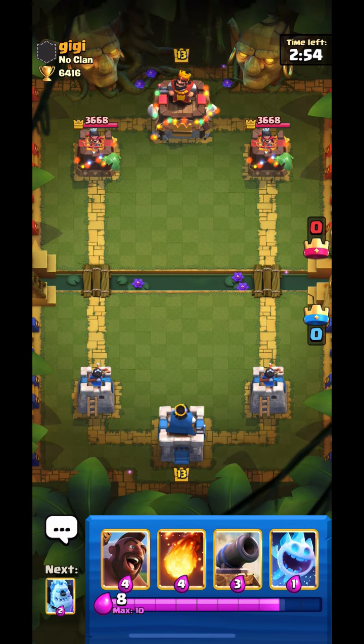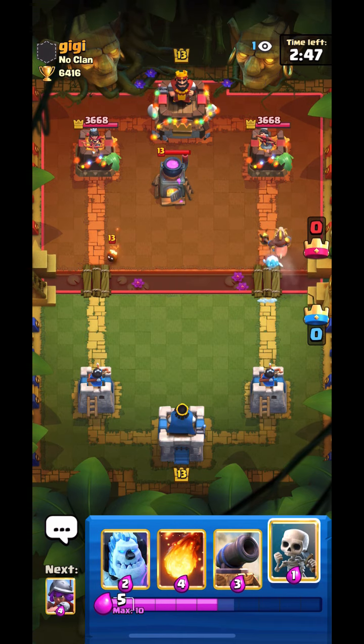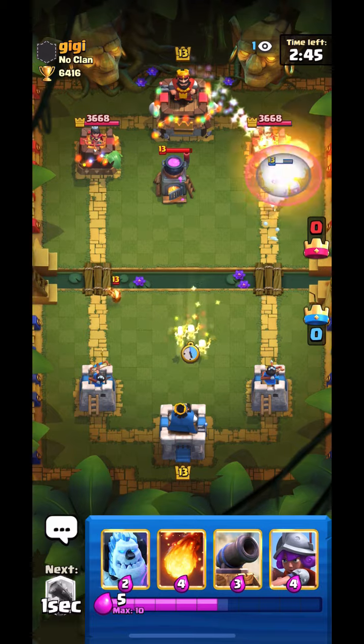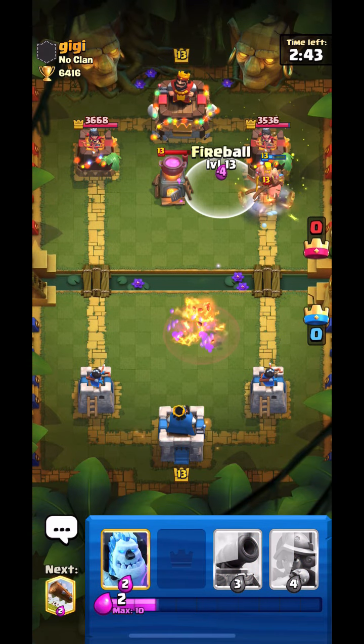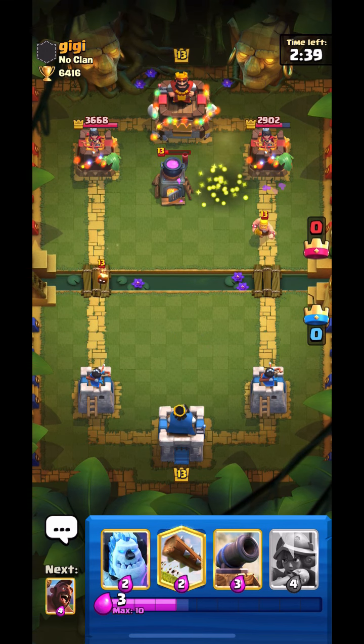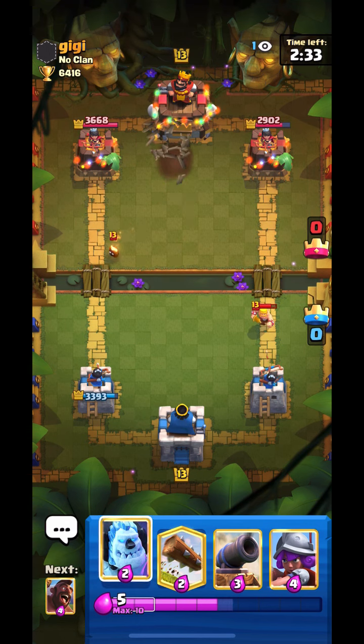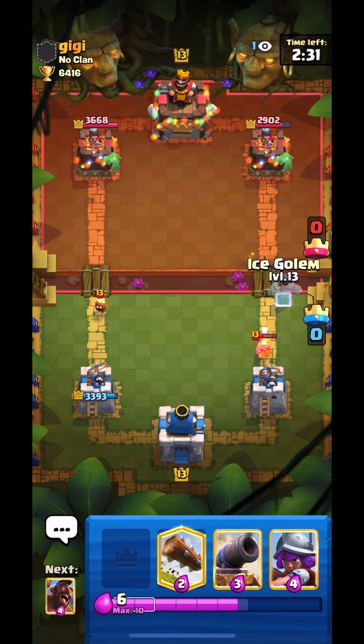Alright, so this guy was using a double building, Mother Witch, Flying Machine, Ali Barbarians, Fireball deck. He didn't really have a winning condition. He had just all Fireball bait cards. So yeah, I went with Hog Rider and then I just Fireballed the Furnace.